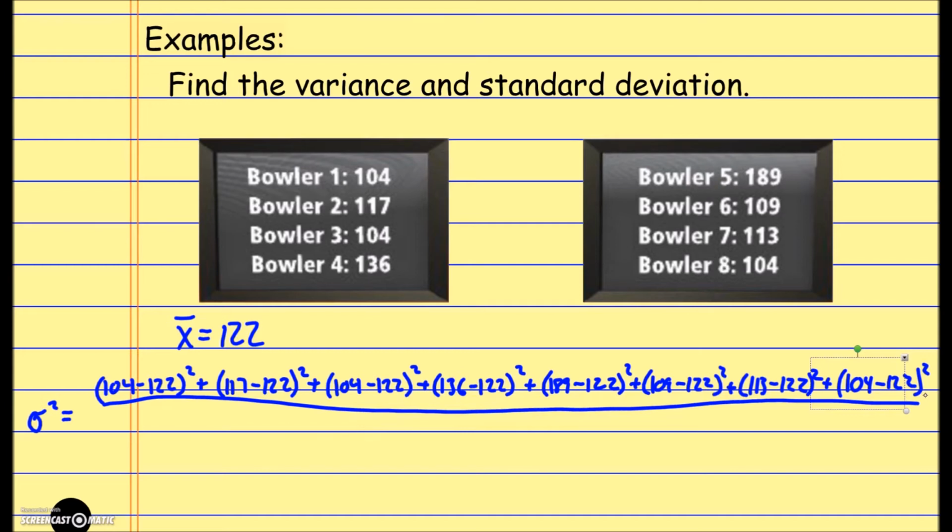And so after I have all those written, wow, that was a really ugly line that I just drew. Let me try that again. So after I have all these written, I just divide by how many data values I have, which in this scenario is 8. Okay? So I have 8 sets of these things in the numerator. And now it's really just a job for my calculator.